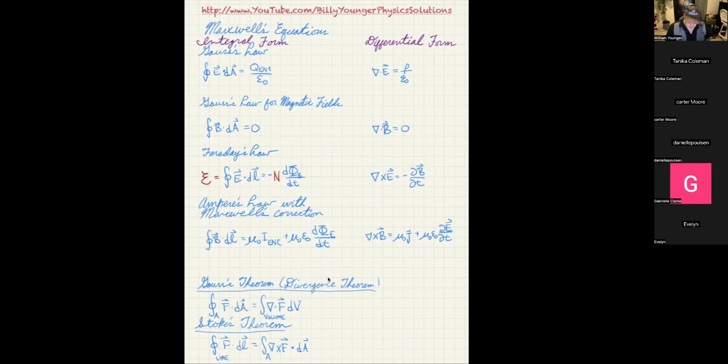Okay, so again, this is way more stuff than you need to know. Like, I'm not going to ask you about the Stokes theorem and Gauss's theorem. I'm not going to ask you to memorize the differential forms of the Maxwell equations, but you are supposed to be able to identify Gauss's law or Gauss's law for magnetic fields, or the fact that there's no magnetic monopoles, or Faraday's law or Ampere's law.